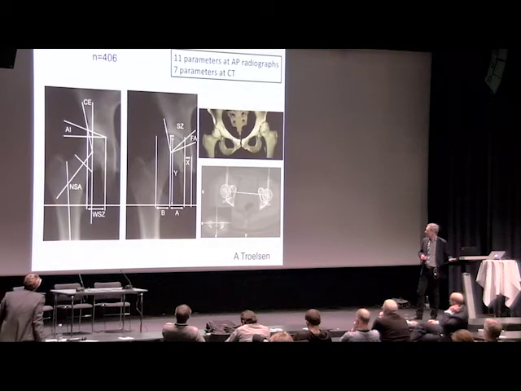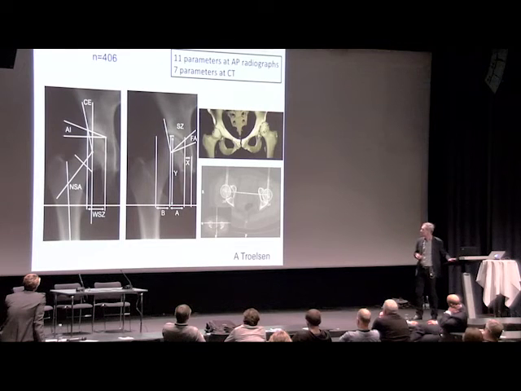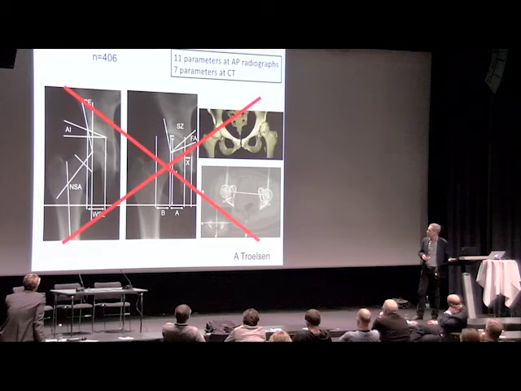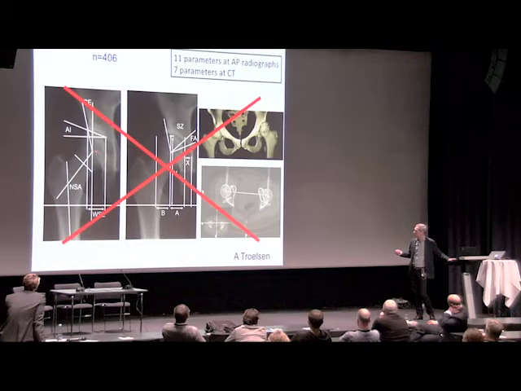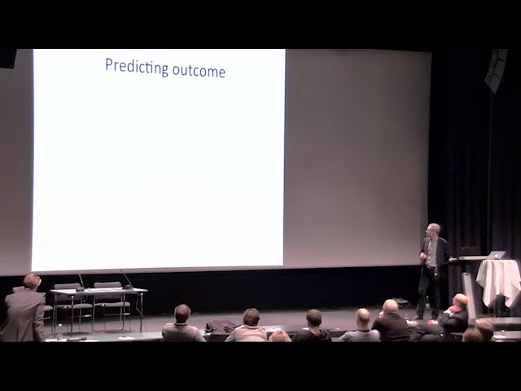Anders Troelsen did his PhD in our group some years ago, and he measured all these parameters on the X-rays. He spent so many hours and days and months measuring X-rays. The good story is that we don't have to do it any longer because it doesn't matter. The only thing that matters is the C angle. All the other ones do not have any effect on the outcome measures.